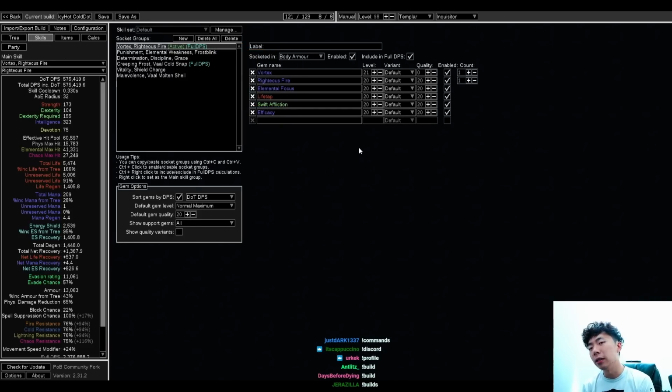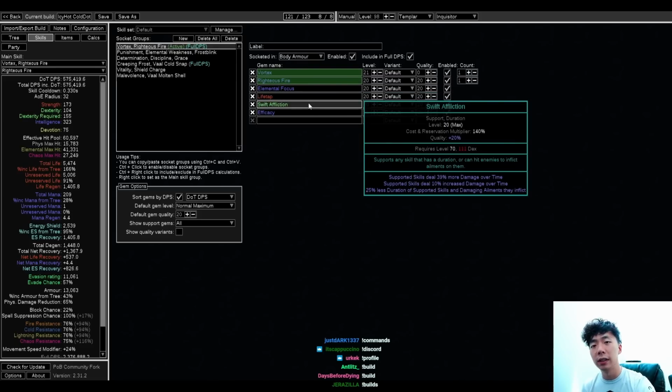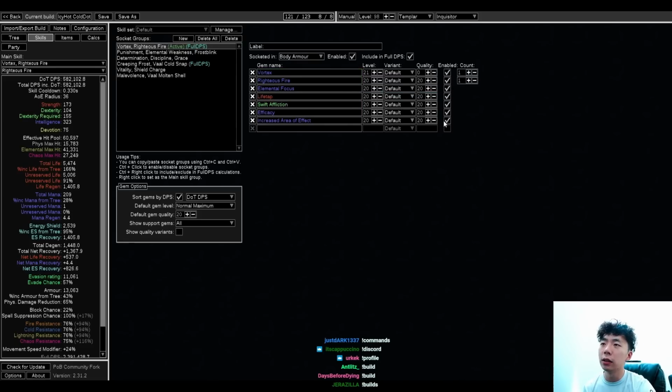In my main body setup, I'm actually going to run my Vortex and my RF because these are my primary clear skills. This is first and foremost a mapping based build for the early game, so I really want to invest as much as I can into this. And all the supports actually benefit both skills, and that's where the efficiency comes from. I also tend to opt for increased AoE over elemental focus while I'm mapping, as long as I find that my damage isn't lacking, but know that this is a swap that you can go for.